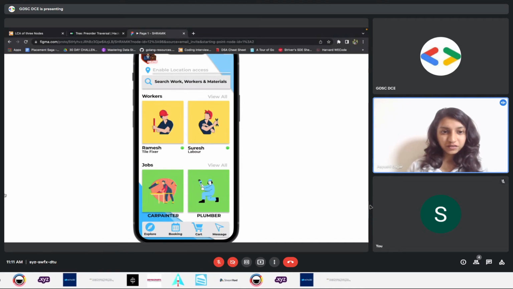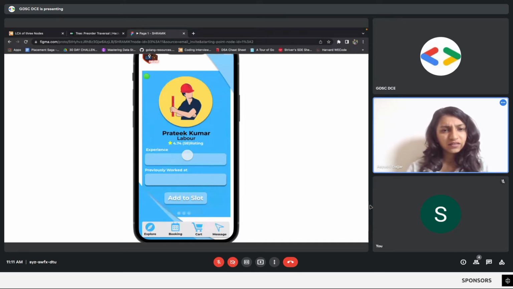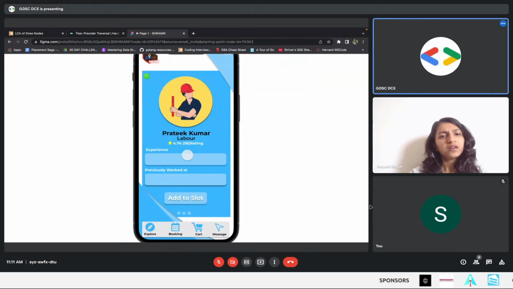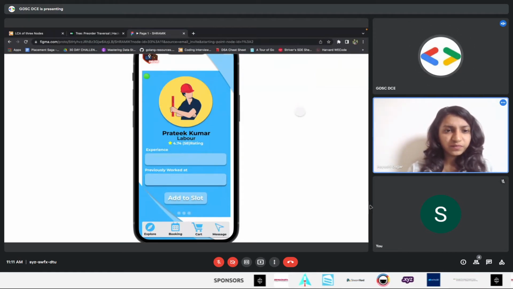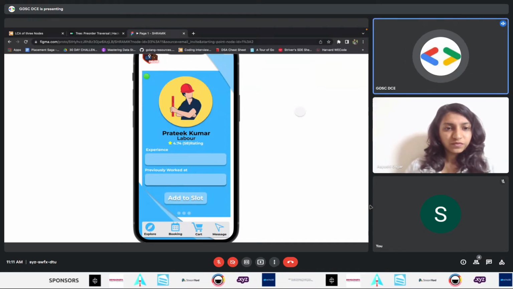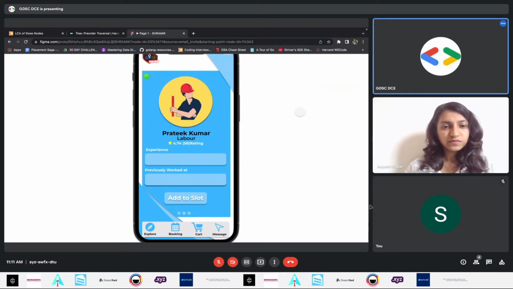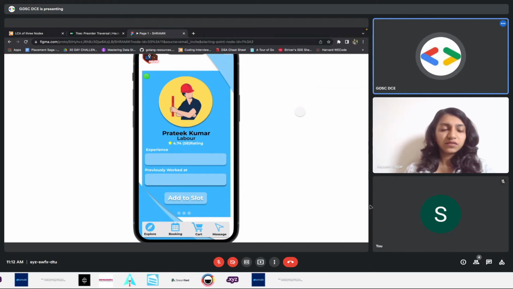So have you created any other page in the navigation tab, booking, cart or message? The booking journey, right? Why is it asking for the experience? It's not asking for experience. Basically, it will just describe the experience, like how many years the worker that you are booking right now has worked for the category.